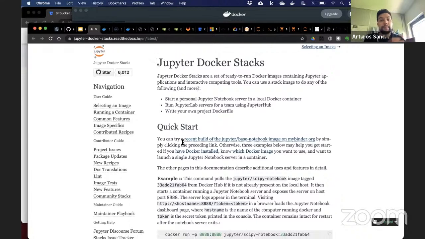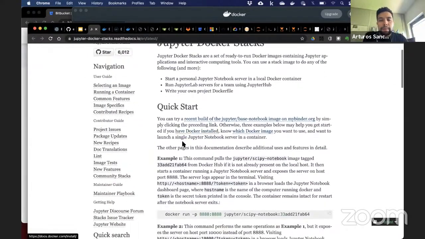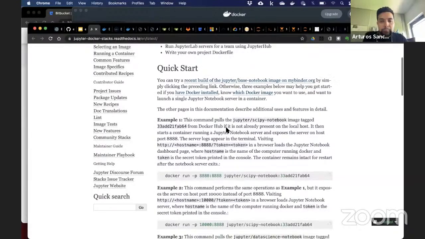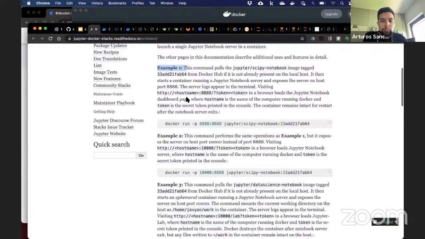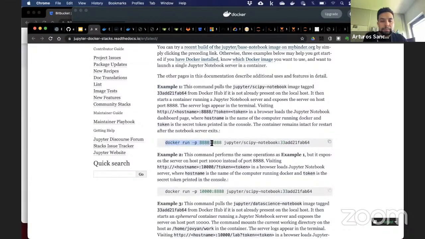So for example, this can be another way to get the Jupyter environment in your computer. In this particular example, again, not to go into the detail of all the text, but essentially it shows you several examples, example 1, example 2, to get an image of this Docker container.